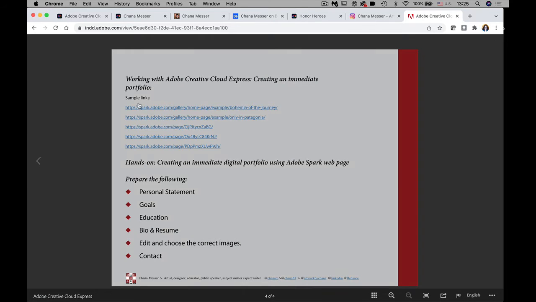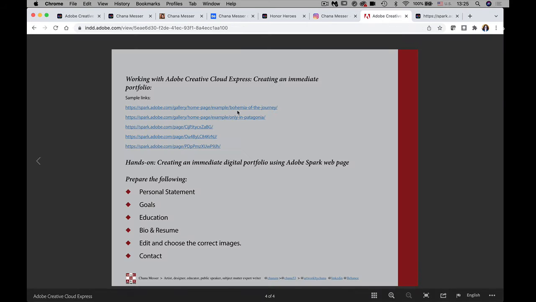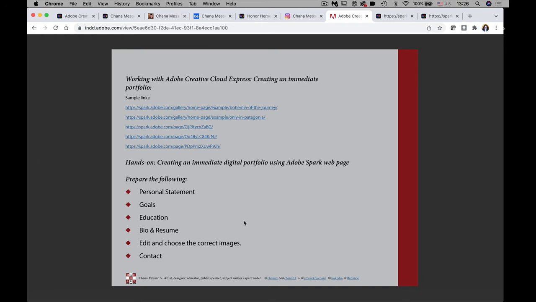So now when I go back here, working with Adobe Creative Cloud Express, and then you have some links over here. So you have somebody that created a portfolio, not mine. Oh, this is not there anymore because maybe somebody took it away. It's not my portfolio, so I'm not sure I have the link okay. This one was the okay link, but let's see if this one all there. They're probably not okay for some reason, because some people maybe decided not to be on Adobe Spark anymore, and that's why you don't have that anymore here. But basically what you have here, personal statement, goals, education, or whatnot.